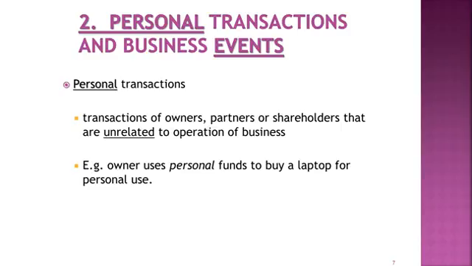Okay, so to take this further, we want to distinguish between business transactions, which we've just covered, and personal transactions and business events. Personal transactions are transactions of owners, partners or shareholders of the business that are unrelated to the operation of the business. So an example of this would be the owner uses personal funds from their personal bank account to buy a laptop for personal use.